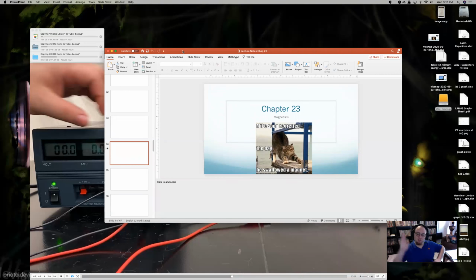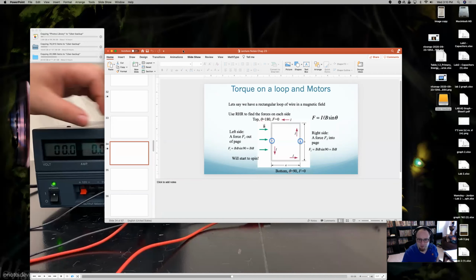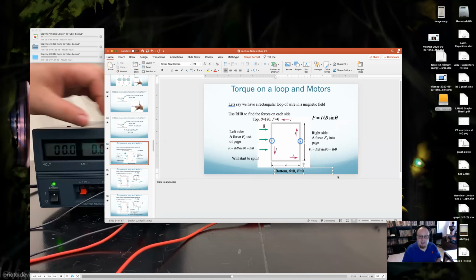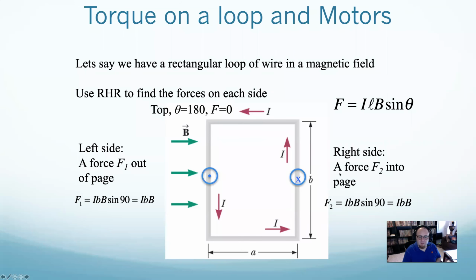So what happens is, because the current's going one way at the top, it'll have the force out of the page. Because it's going down the other side, it'll have the force into the page. Ooh, that was perfect. All that to delete a 9. And the top and bottom will have no force. There we go. Continuing. We're back on it. The top and bottom will have no force because they're parallel or anti-parallel.